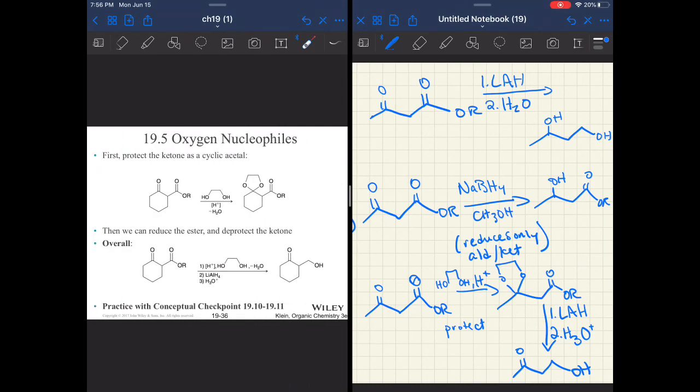Here we go. So you can see there was the protection. We lost water. That's step 1. Then we treat with LAH or LiAlH4, same thing. And that last step, we're going to acidify. That pops the hydrogen on your alcohol and it pops that protecting group off. So now we have all the control here. We can reduce all carbonyls. We can reduce aldehydes and ketones selectively. We can reduce carboxylic acid derivatives selectively. And ultimately, that's what we want, all the control.